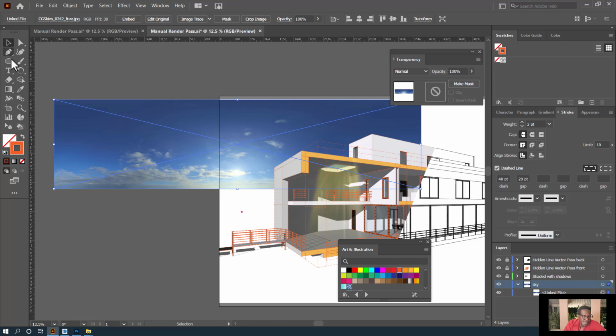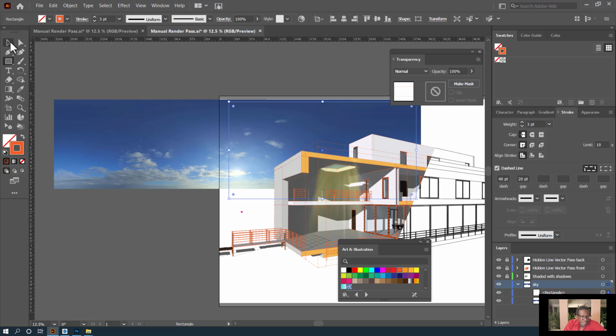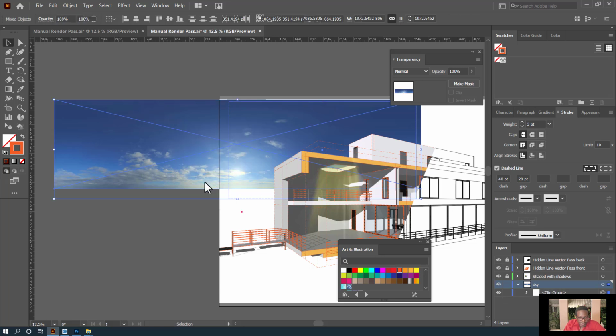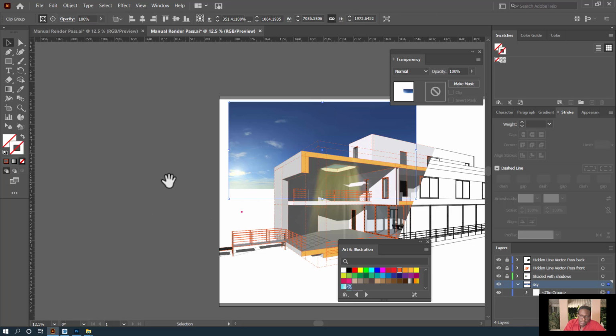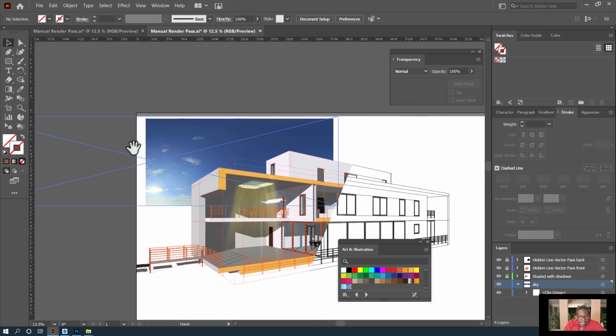So for example, I could use a rectangle tool and just draw on top of that like that, and select the sky, right click and choose make clipping mask. So now I have masked out the image.